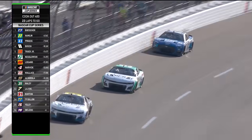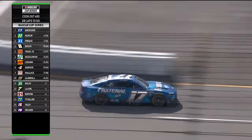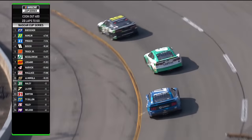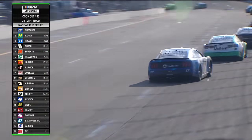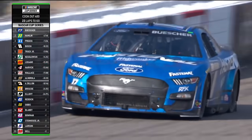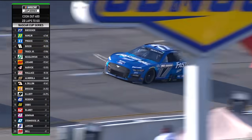You think about Roush drivers and the successes that they have had, especially at this racetrack. Look at this list. Mark Martin, our friend over here, Jeff Burton, Matt Kenseth, Kurt Busch, Carl Edwards, all winners here at Richmond. Chris Buescher in a position now. He's 23 laps away. Could he add his name to this list?